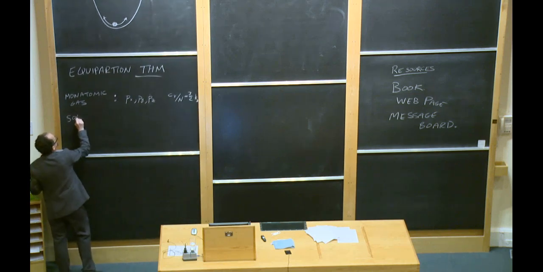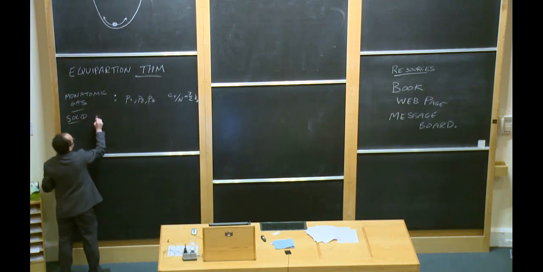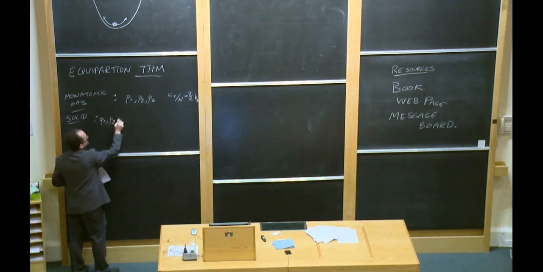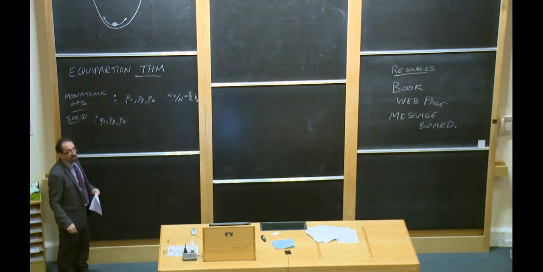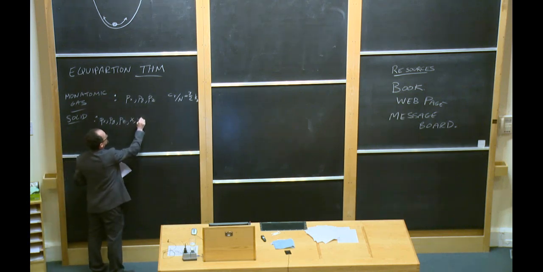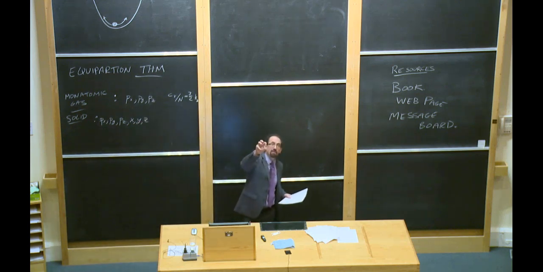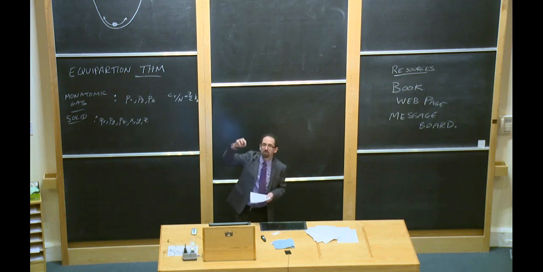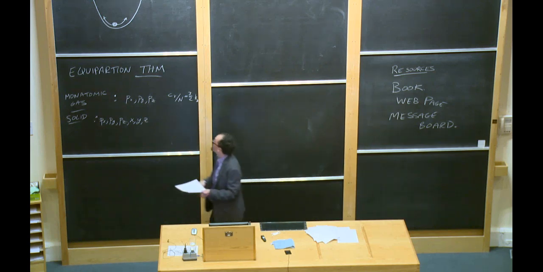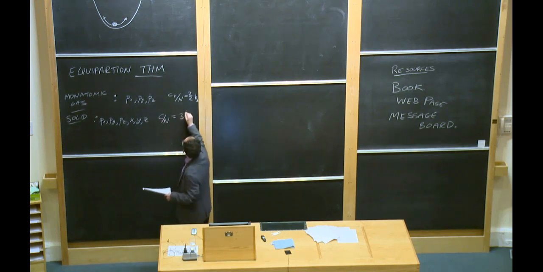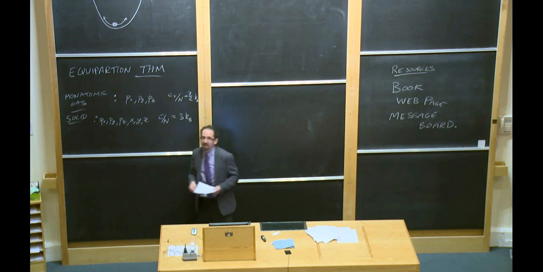Now what about the solid? Well, a solid is pretty similar. What are the degrees of freedom that can store energy? Well, you have momentum in the x direction, momentum in the y direction, momentum in the z direction. But also, you can store energy in the x, y, and z coordinates. Because if you take that atom and displace it from the position 0, it costs you energy, even if it doesn't have any momentum. It just costs you energy to move it up the potential well, or to stretch the spring, if you want to think of it that way. So C over n, with 6 degrees of freedom, is 3 kB, the law of Dulong-Petit.